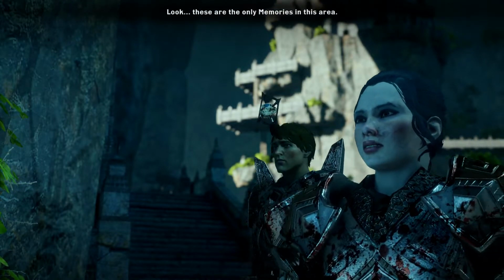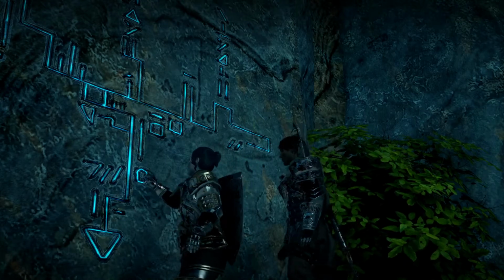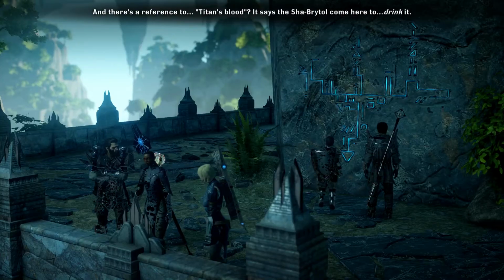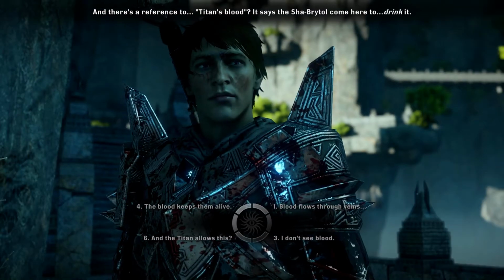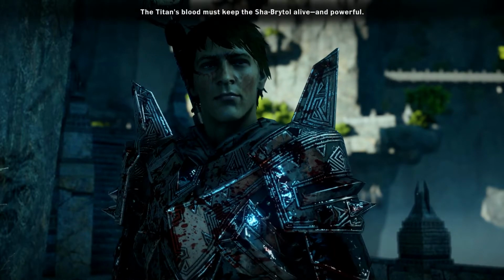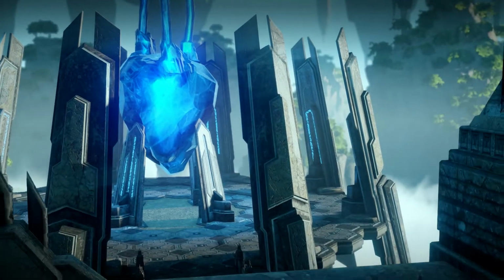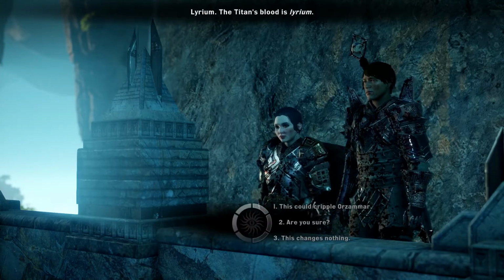Look, these are the only memories in this area. That phrase is the path of purity. And there's a reference to Titan's blood? It says the Shabertal come here to drink it. The blood keeps them alive. The Titan's blood must keep the Shabertal alive and powerful. But where is it? Unless... Lyrium. The Titan's blood is Lyrium.